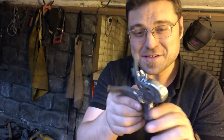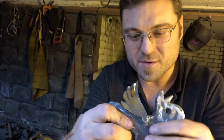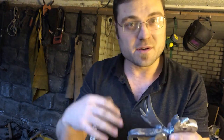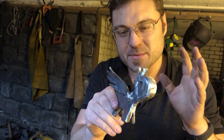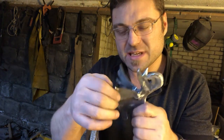So I've ground the alicorn back. You can see all the little shiny parts where I've been using the grinder just to smooth it off, get rid of any of the gunk from the welding. And I've used files, I've used the grinder, I've used sandpaper basically to get it back to a fairly clean finish. It's not great. I am a novice at this sort of stuff. It's all beginner work, but I'm pretty happy with where we're at.